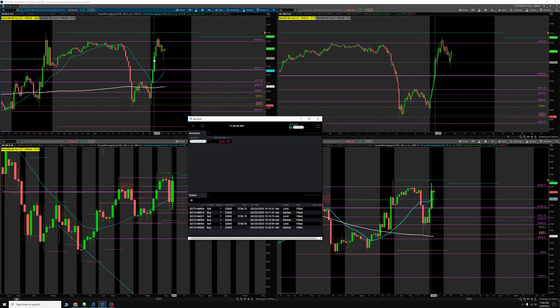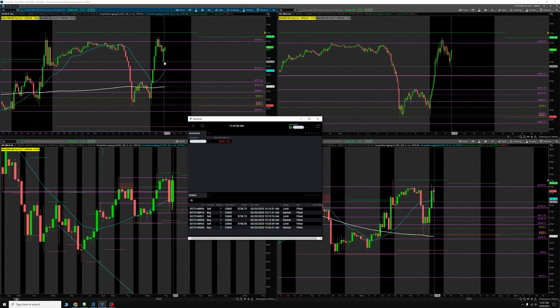Why? Because there is nothing there. It's no man's land. The resistance was up here. Where I should have gotten in was right here near 60. As you can see, there was a reversal here, and then it started going down, and it did in fact go down from 60 to 35. That's about 25 points. That's where I should have gotten in to short it, but I didn't.